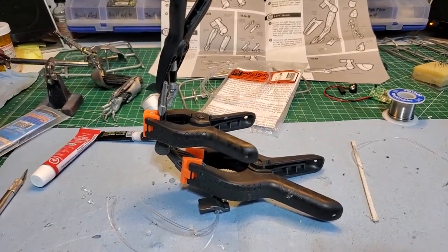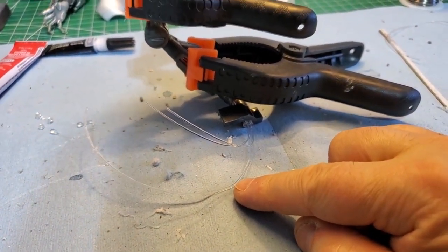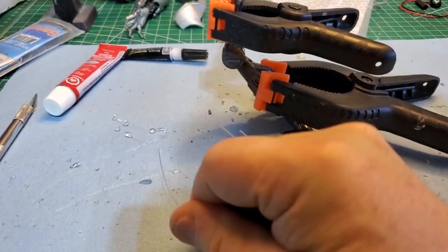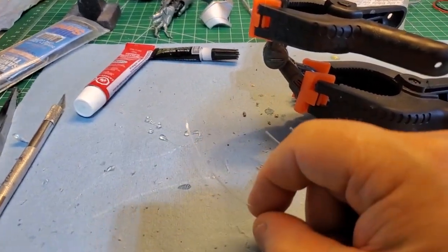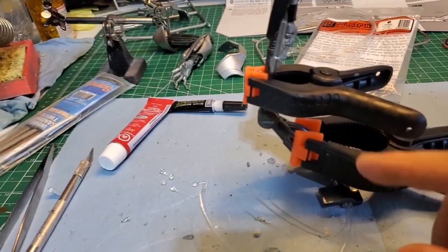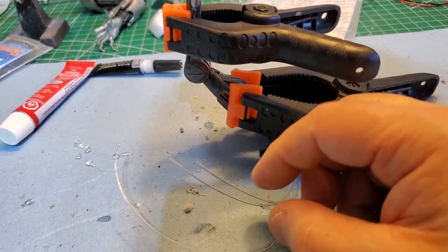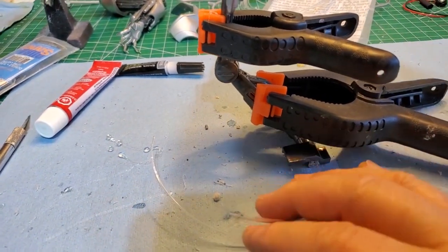Okay, I've got the arm all put together here. I've got the fiber optics coming out for the guns. This great big long one here, I had to replace the other line because the glue weakened it and it just snapped off. So I've been using my hot glue gun to hold the lines in place, and it worked. They're so nice and thick, they're able to handle the short amount of heat. So they're all in place.